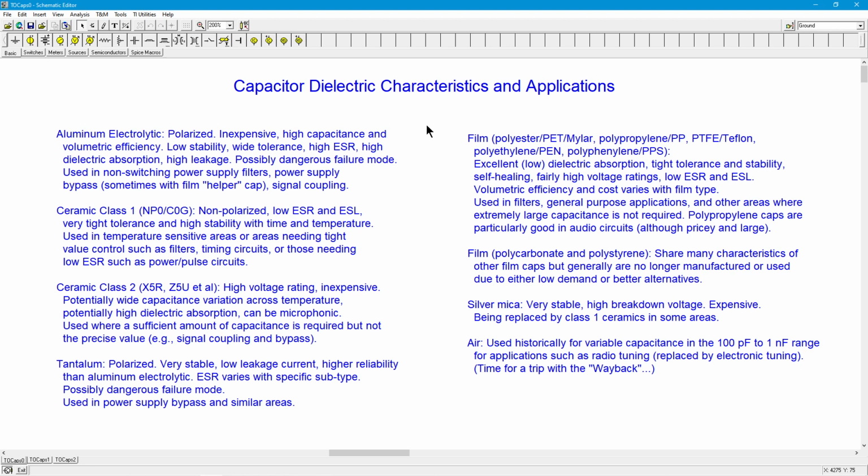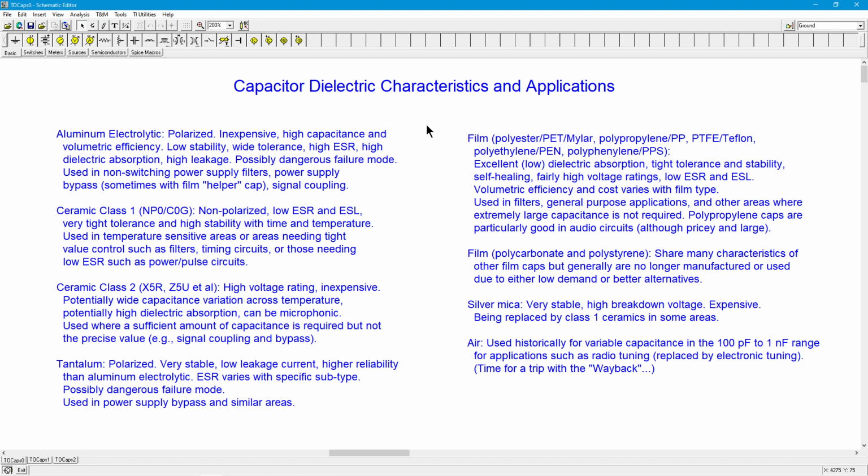All right. Teflon caps are another really high quality capacitor. Not nearly as common though. What are you going to do? If you look at some older designs, you'll see some other kinds of films, polycarbonate and polystyrene. These are actually pretty nice caps, but for the most part, they don't make them anymore. The application areas weren't that great where they really stood out. So the manufacturers have kind of abandoned them. And now you just look for other kinds of films, polyfilms.